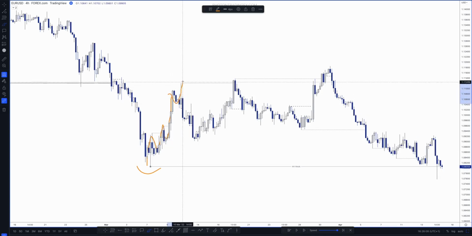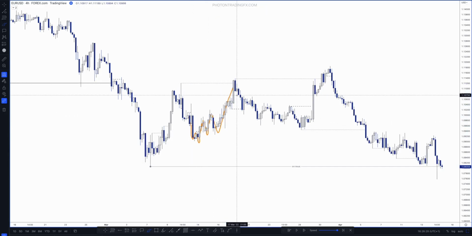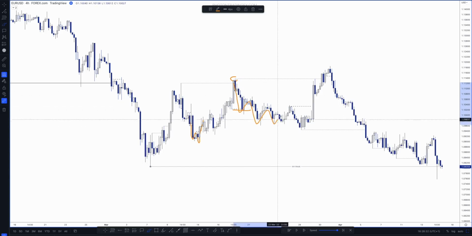Then we get a bit of a messy change of character there to signal the start of the pullback of this leg. We do get a bullish change of character here, but it ends up being a bit of a fake signal. Don't even close above. It's not the most convincing. And then we come down here, and that's a bit more of a convincing CHoCH. We come into a nice demand level, and this becomes a lot higher probability to then look for the longs to target this high. So on and so forth. After that, we get the bearish change of character, signaling the start of this pullback.